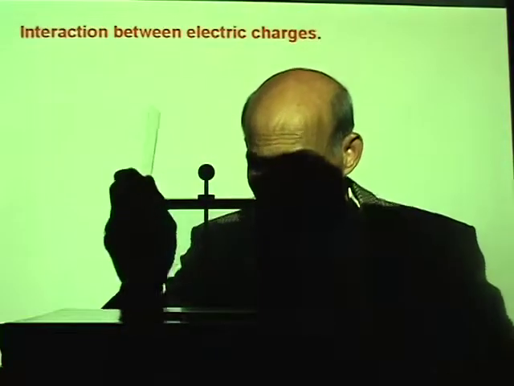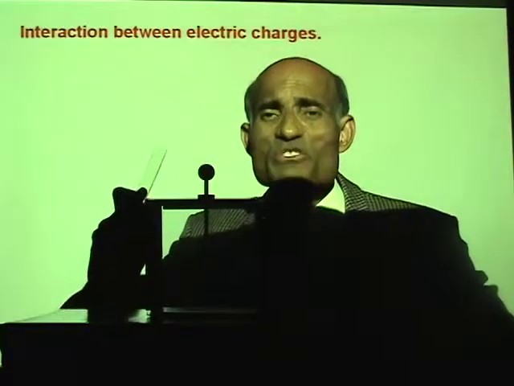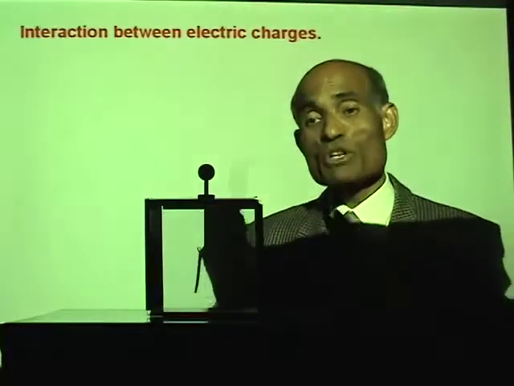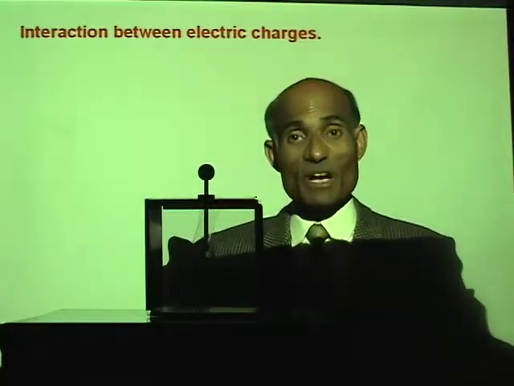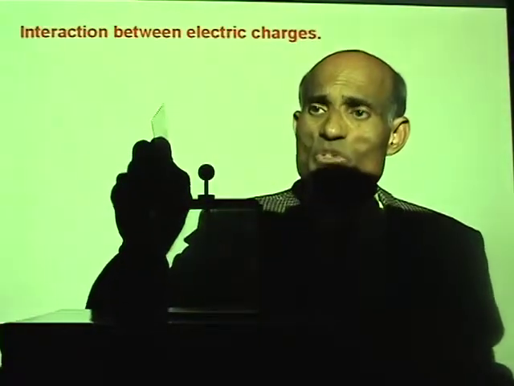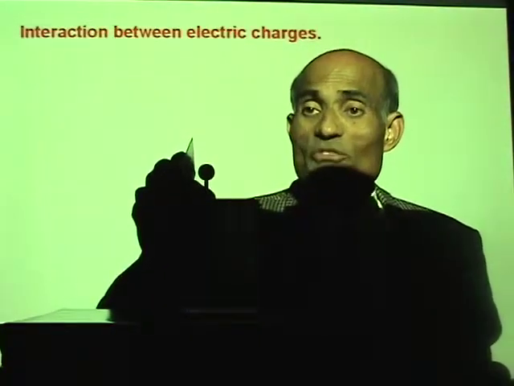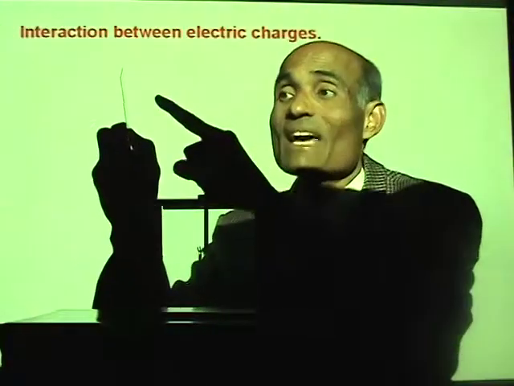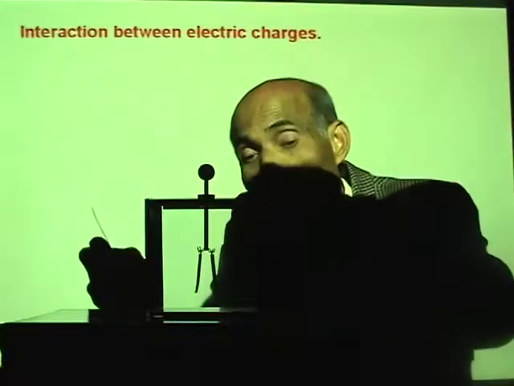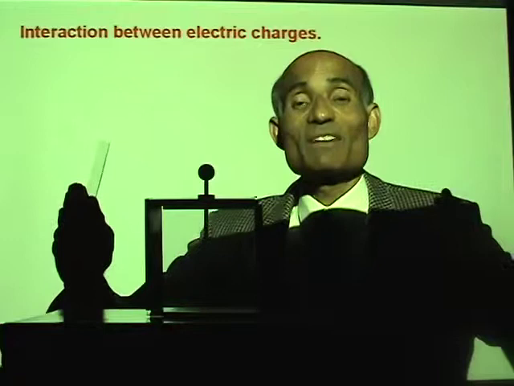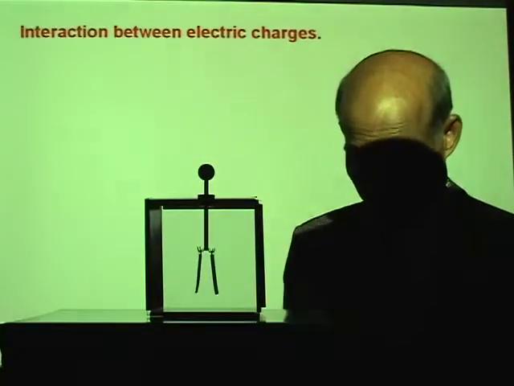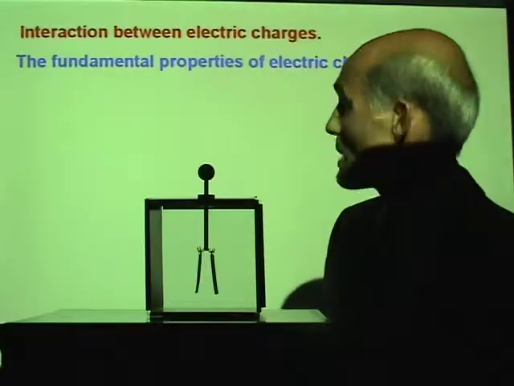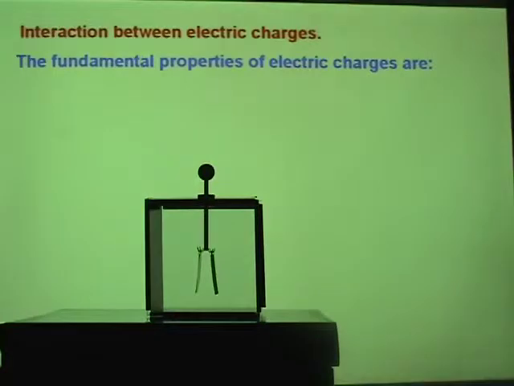Well, what happens? Actually, the divergence increased a bit. Why? Because the leaves of the electroscope actually carry negative charge. When the negatively charged object is brought near the platform of the electroscope, the negative charges inside here do not like the presence of this negative charge. They go down to the leaves, producing further divergence. Well, let's have a look at what the interaction. Give me a second to bring back our slide.